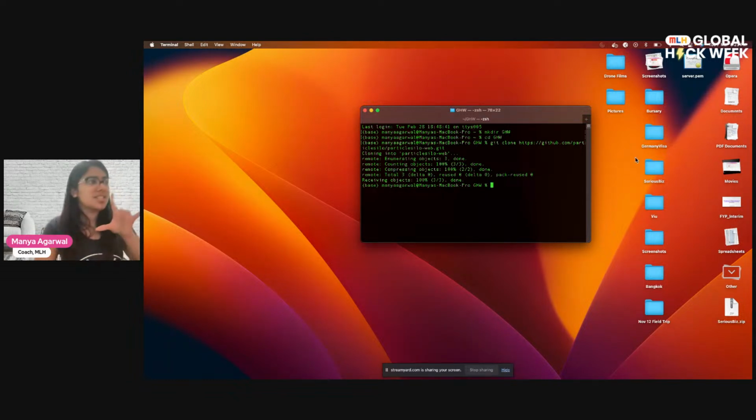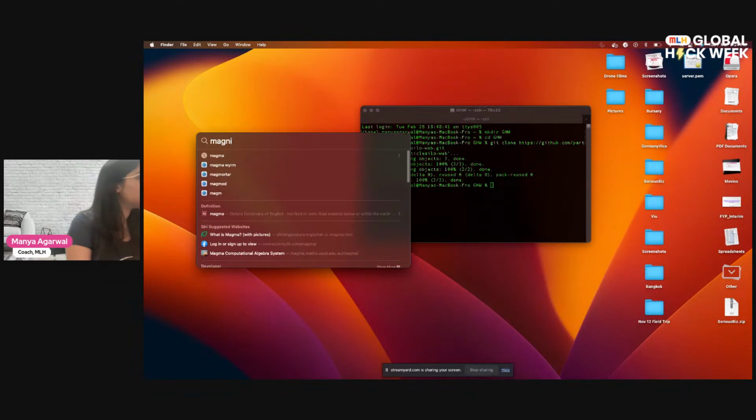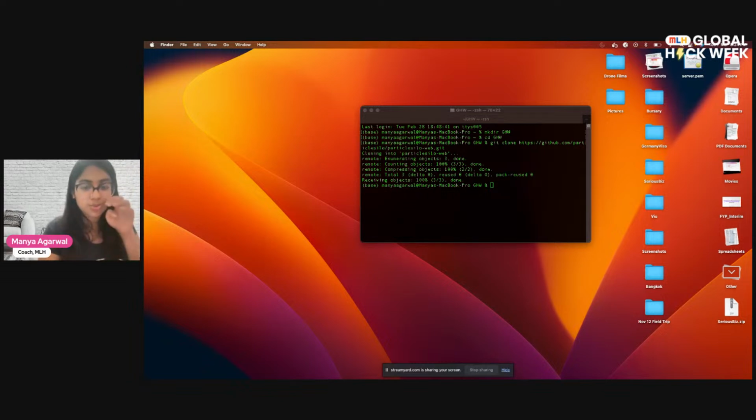I'm just wondering if you all can read the text on my screen, or if I need to magnify it a bit. Any comments there? Bigger terminal would be nice. Okay, let's see if I can. Nope, nothing's happening. I'm sorry. I tried to find a shortcut to magnify my screen since I've never done that before. If anybody knows how to do it, please let me know. Let me see, does it have a magnifying glass or something? Nope. Okay, if anyone knows a shortcut, please let me know. I'm too lazy to Google this right now.